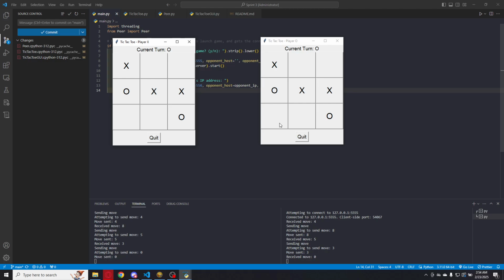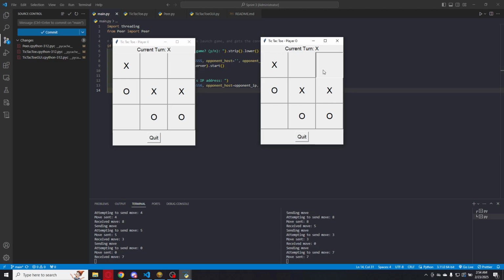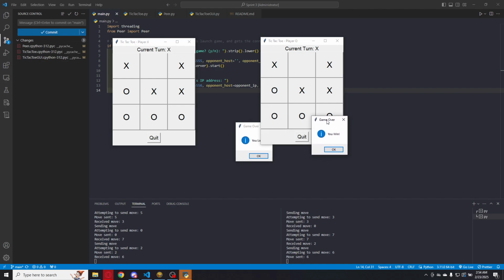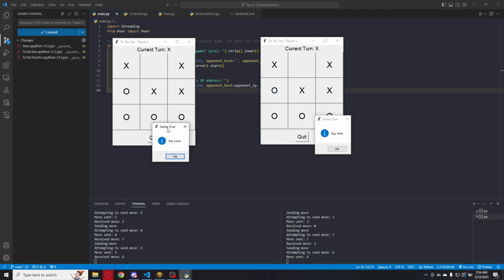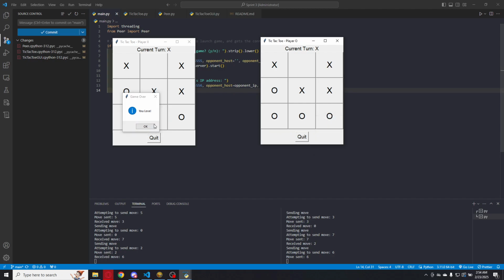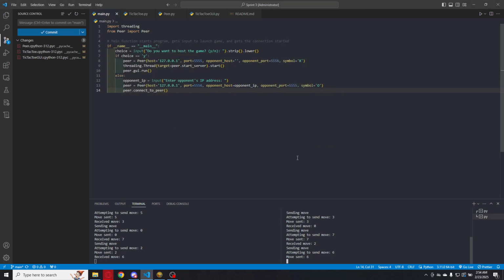So we'll go ahead and let O win here. It displays a little message whether you win or lose, of course. It pops up for each individual game here. So yeah, that is how it runs.